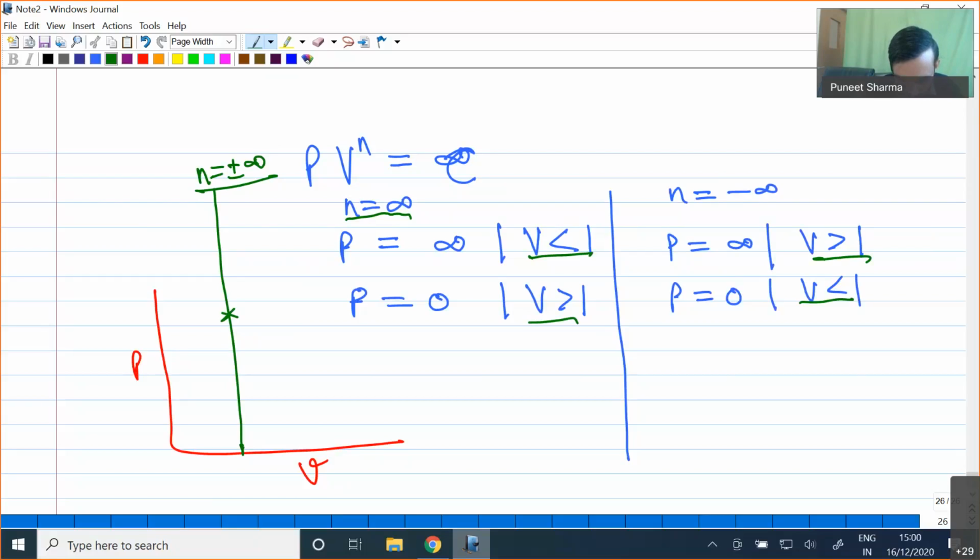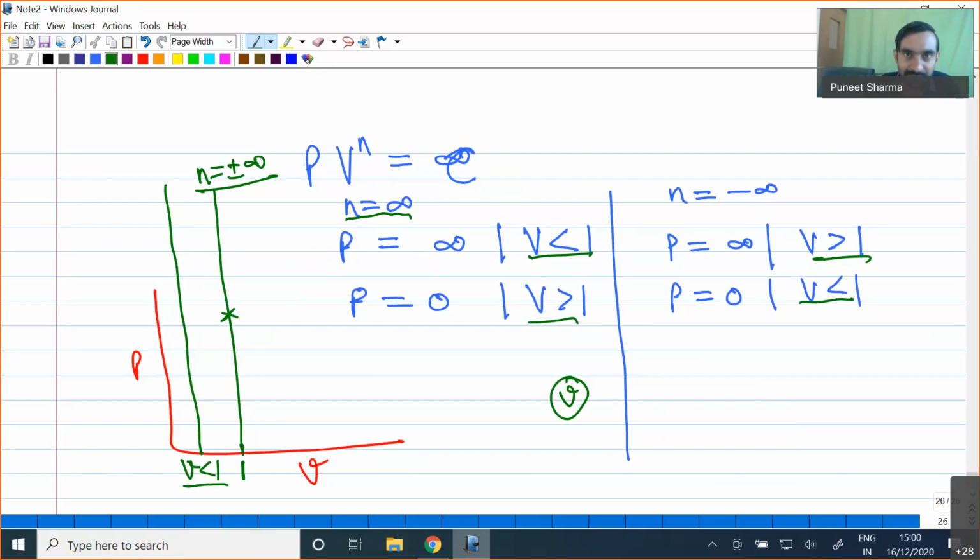Sir, don't we need to draw the graph corresponding to volume greater than 1 for two graphs and less than 1 for two graphs? See, we are not specifically locating the magnitude. What we are saying is that whatever the volume V we will be having, at that V only. If you want to say that this corresponds to 1, you can locate one more line behind it at V less than 1. That doesn't matter. It will be a vertical line only. That is the main concern.